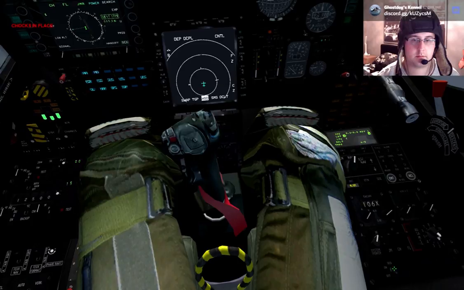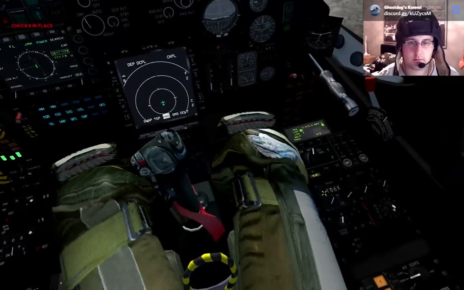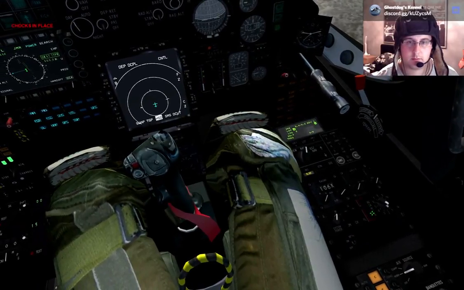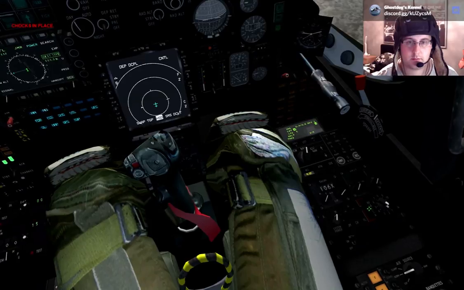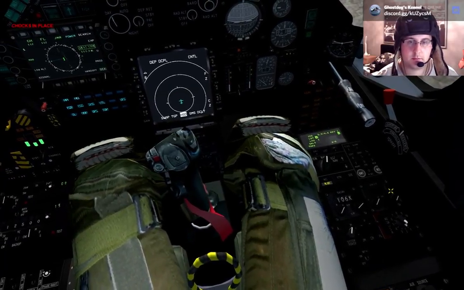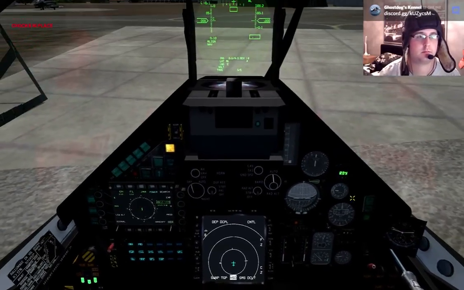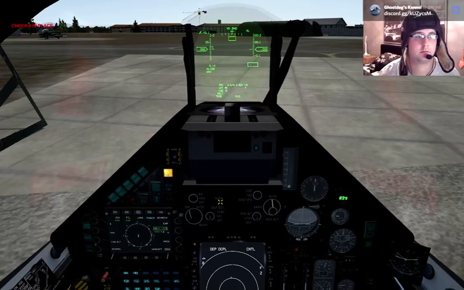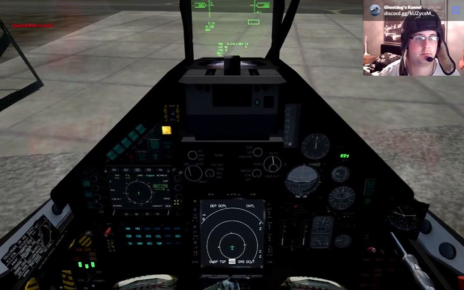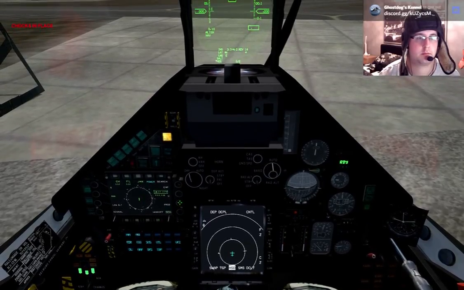And on the switch called ASMSA, this is the dispensing method of the countermeasure. So you have standby, manual, semi-automatic, and automatic. Just put the switch to the manual position. Done. And on the right side of that, you've got a knob to choose the program number of your countermeasure.